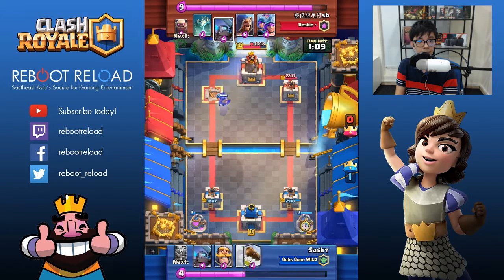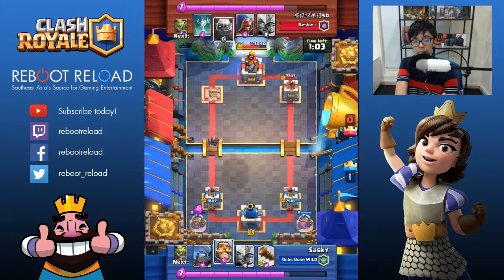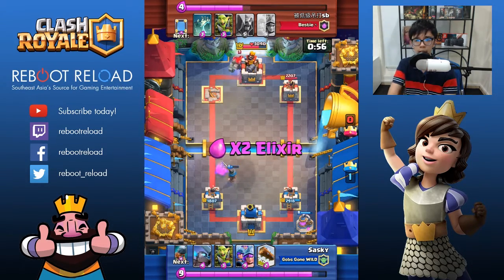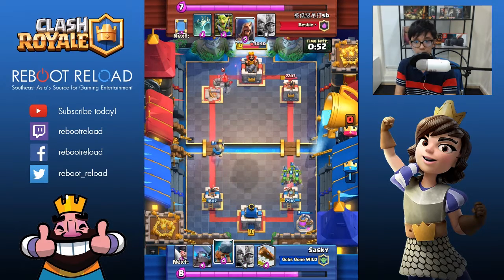Elixir collector here with 10 elixir in the bank. You have to see what's in your cycle before you drop the elixir collector. You don't want to drop it blindly. So I had my Goblin Gang, I think, and Mini P.E.K.K.A, so I confidently dropped the elixir collector knowing that I'll be able to defend against any push that the opponent starts.